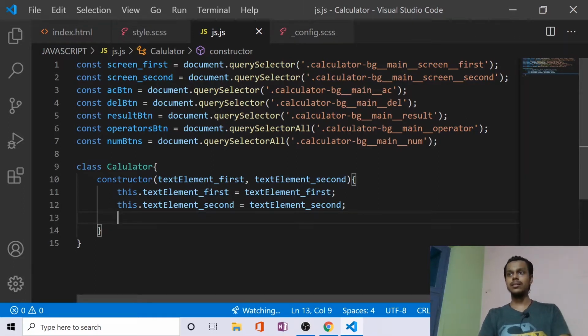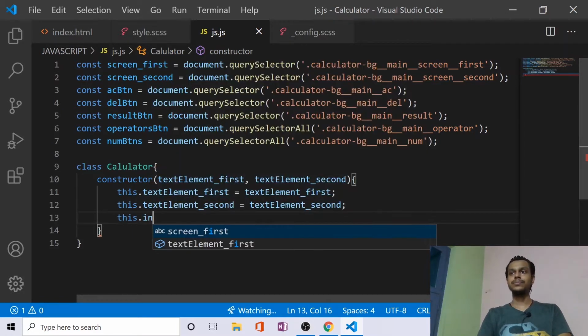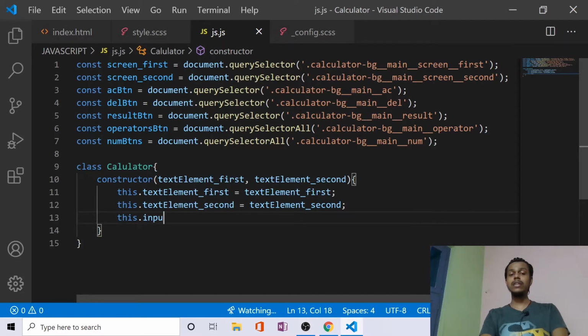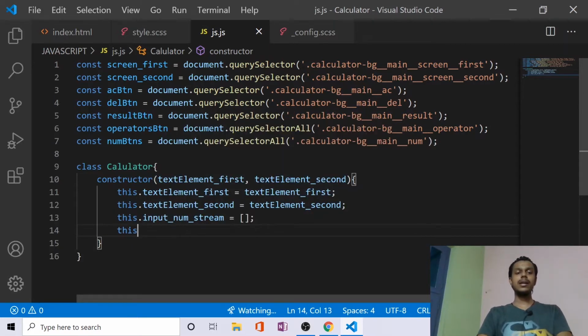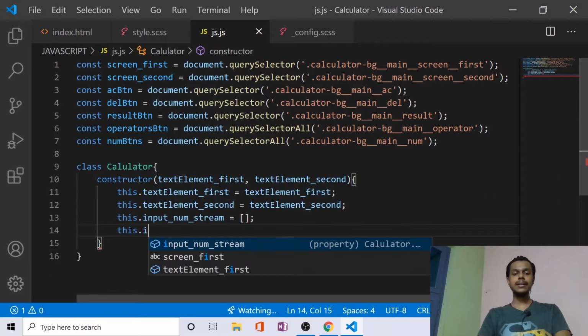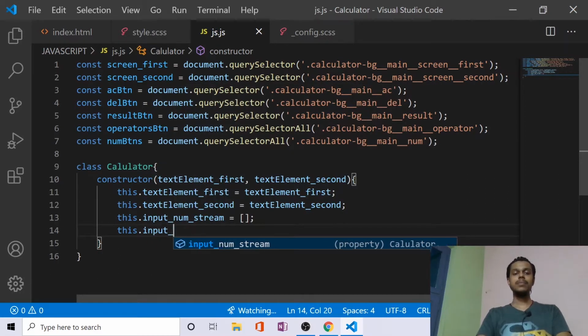Now we will assign two arrays as well. So the first array will be input num string, and I will tell you why I am assigning those two arrays. Both the arrays will be empty at the starting, and the second will be input operator string.